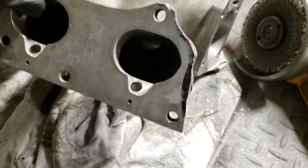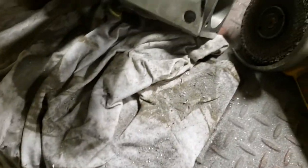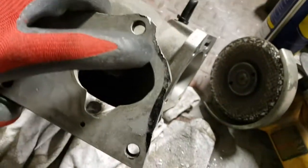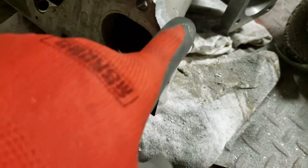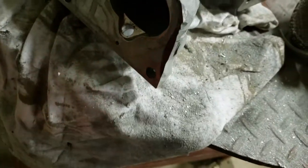Another update - I've got the majority of the bulk cut off. I'm gonna come back and clean this up. Got the majority cut off, now I'm coming back with the heavy cut grinding wheel and just shaping these contours. It looks really rough but it cuts really fast on this aluminum. Once we get it close we'll come back with a finer disc and really smooth it out and make it look good.